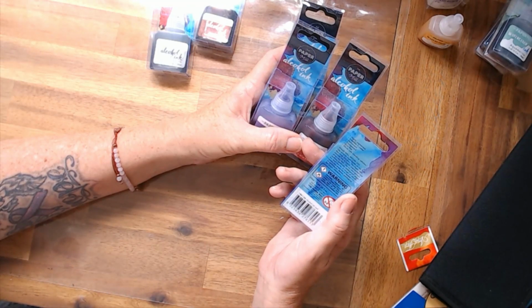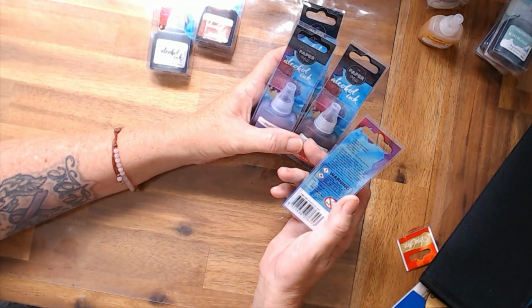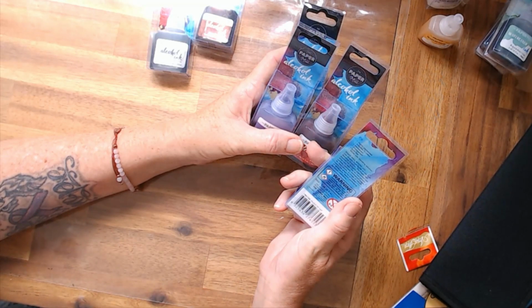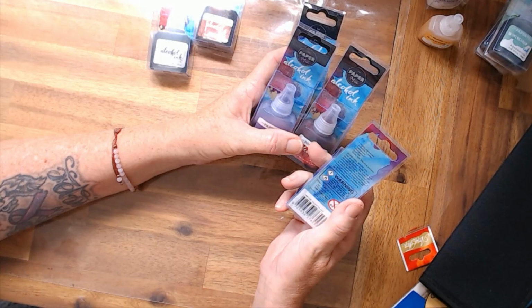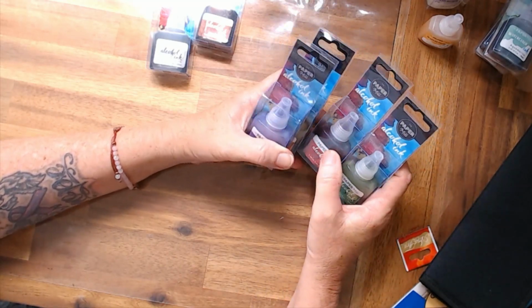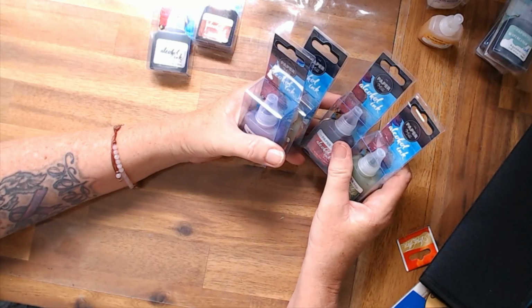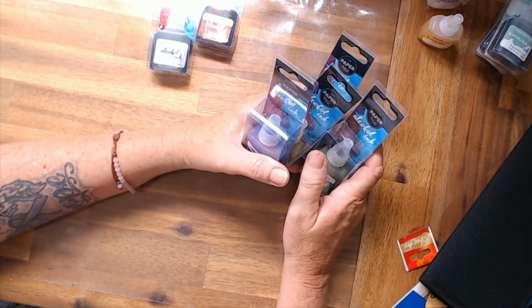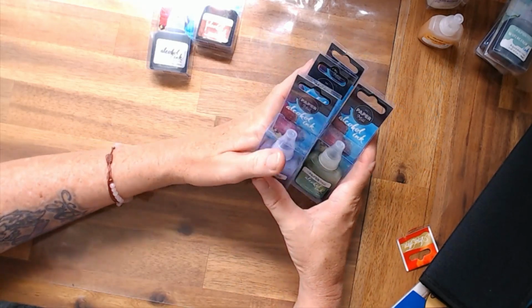The paper mill alcohol ink is highly pigmented and it dries very fast. Used on non-porous surfaces, synthetic waterproof paper for best results. A range of vibrant colours are great for a variety of techniques. I need to look into more about these. I don't really know how to do it. Generally I'll have a look at videos and then I just have a go. And most of the time I'm doing it wrong, but you know, it's all about the fun.